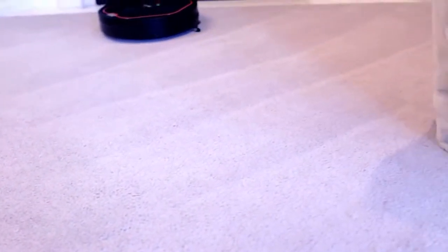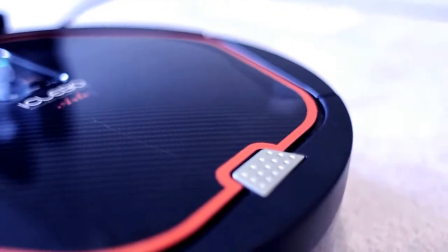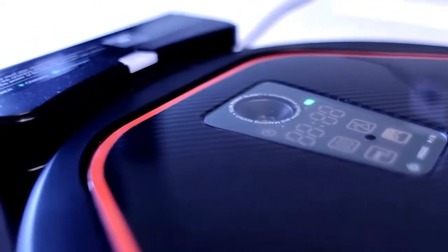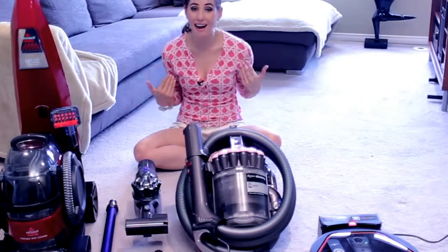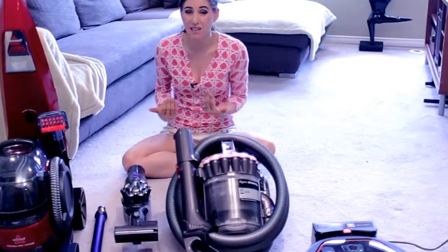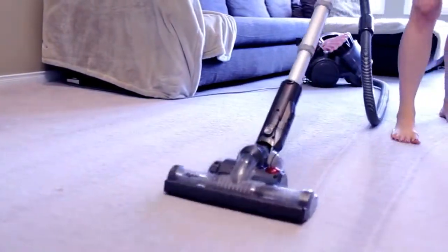There are a few drawbacks to the iKlebo: the cost — robot vacuums are not cheap, and while the iKlebo is one of the more affordable models, they are still pricey. Also remember, this doesn't replace your full-size vacuum. It's a good vacuum but not a great vacuum, so you'll still need to bring out your full-size vacuum every now and then. This is really good for maintaining floors and reducing the amount of regular work. I want to reiterate: I'm doing this vacuum tour to show you what I have, but I don't expect you all to have all of this.